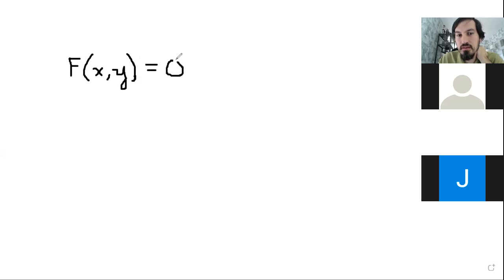Well, okay, so let's start with this equation. F of x, y equals 0, even though I could do z. Should I do z or just x and y? Just x and y for now, right? This is how all implicit functions of x and y could be written. Agreed? Okay.